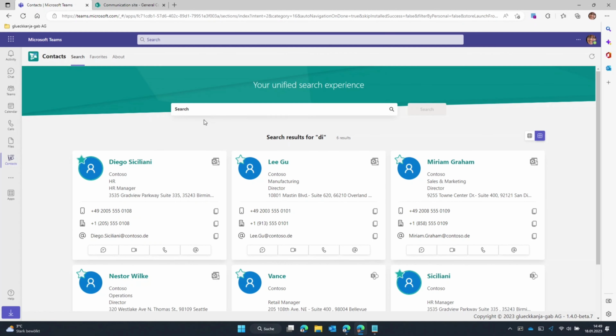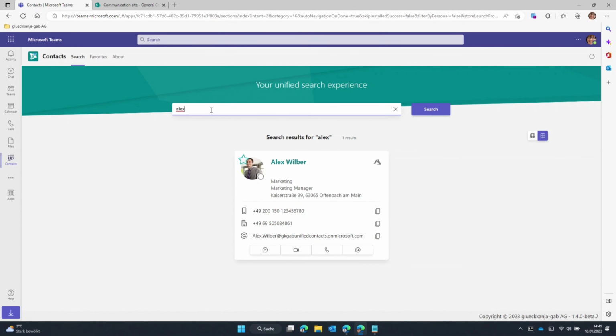we can also easily see where we did find the contact. So we do have little icons on the right-hand pane in the top. So this is found in Outlook. And then we found someone in SharePoint. Unfortunately, we didn't find any in Azure AD, but that's fine for now for our test environment. So maybe if you search for Alex, you should find him also in Azure AD. So therefore, you have an indication where you find the contacts.